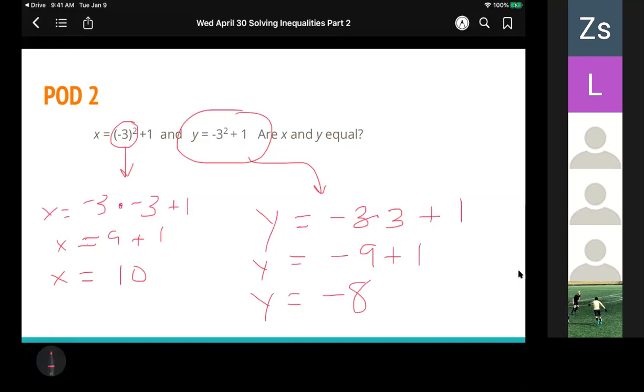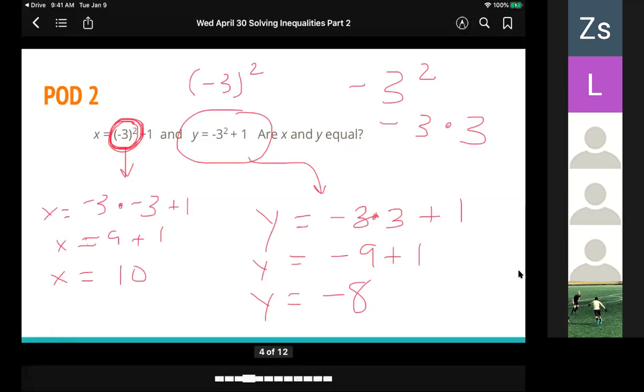So remember that if you are squaring a negative number, that negative number would be in parentheses to say I am squaring this whole thing. Whereas this thing means -3 times 3. It means the opposite of 3 squared. It does not mean -3 times -3. That's another one of those concepts that we've talked a lot about this year. I just want to review. All right, last one.